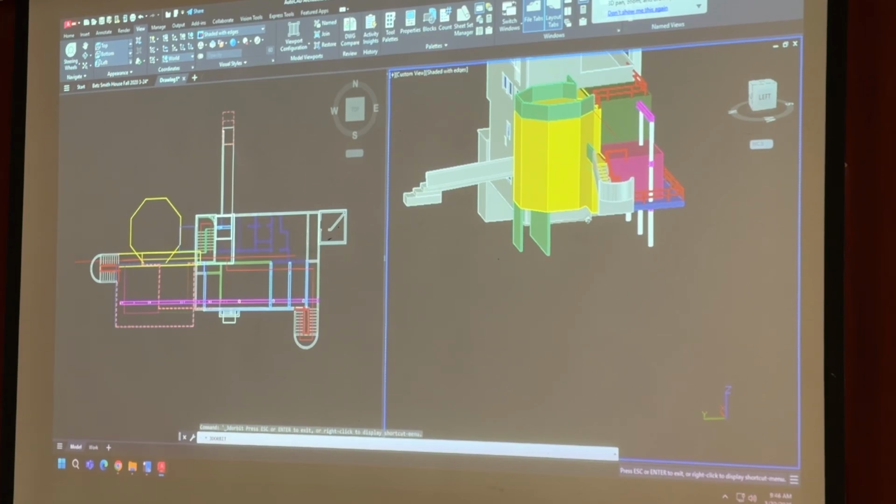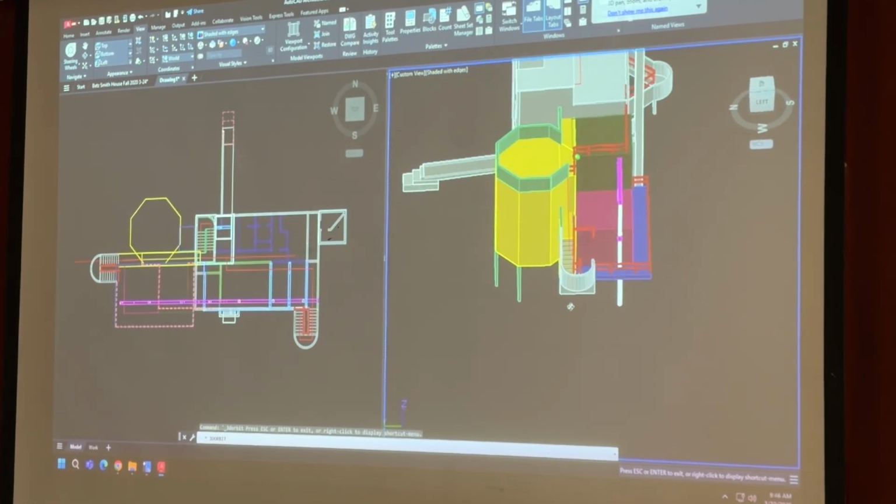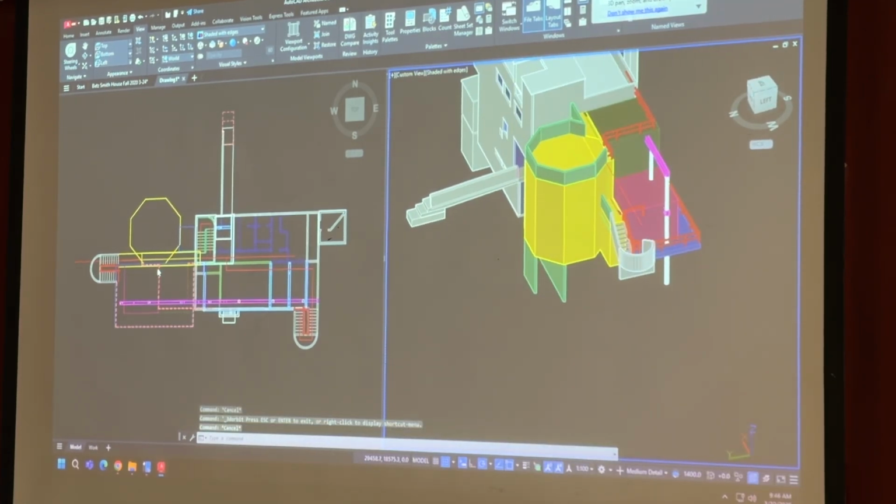Somewhere in here I'm going to need a bearing wall. Maybe I'll bring it to the other side.